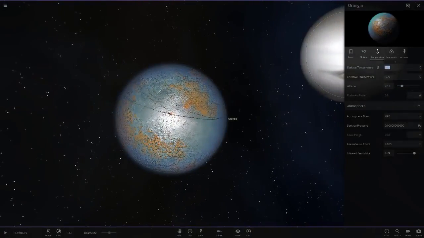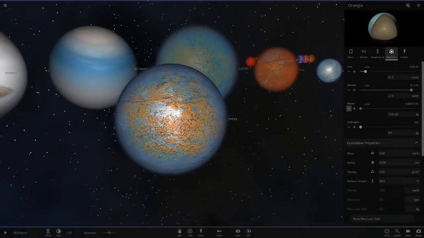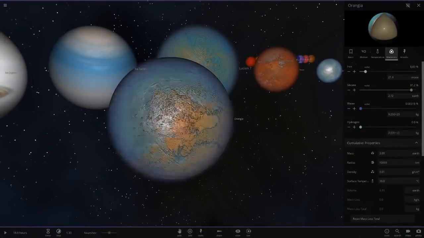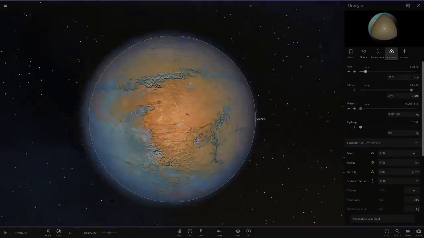So can we put it at 30 degrees? Doesn't want to work. Okay, you can do that. Yeah, it doesn't want to. You can do hydrogen. Nope, won't work. Okay, so yeah, let's just get a nice surface now.